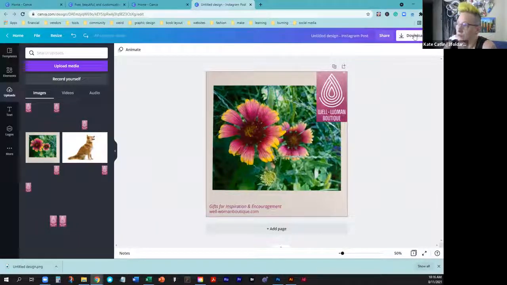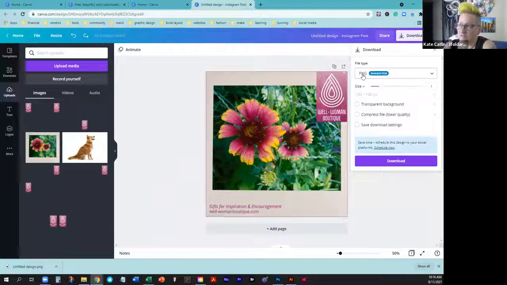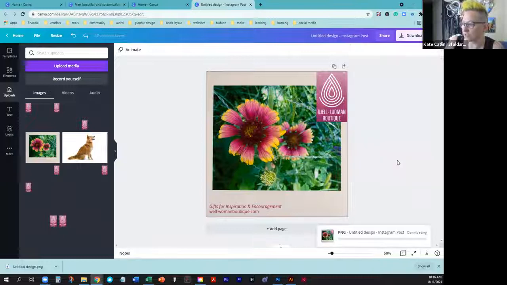That looks great. So then we're just going to download, and it suggests a PNG, which is great for most graphics. If you're doing photographs, they will look better as JPEGs, but anything with graphics like your logo and text is going to look better as a PNG. It doesn't matter if it's a transparent background because we've got it all covered up anyway. Then don't compress the file. You don't need to do that. Social media will compress it anyway when you upload it, so if you do it now, you could end up with a blurry image. This is the default, so I'm not going to save the settings, and just download.